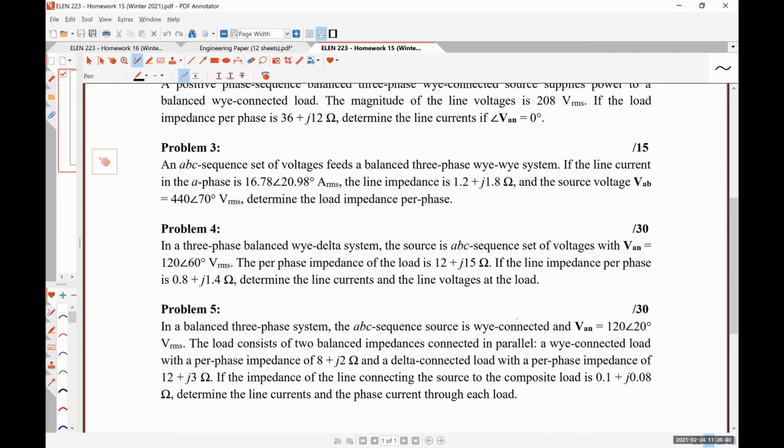Well, for a circuit analysis style problem, it would be one load maximum actually. The first few problems in the homework sets on three-phase circuit analysis would be more representative of what you should expect on the exam than the last couple of questions, where I start throwing curveballs at you by putting multiple loads in and asking for weird things on the other side of the circuit. That's mainly trying to reinforce that this is a balanced three-phase system. You know so much information because it's a balanced three-phase system.